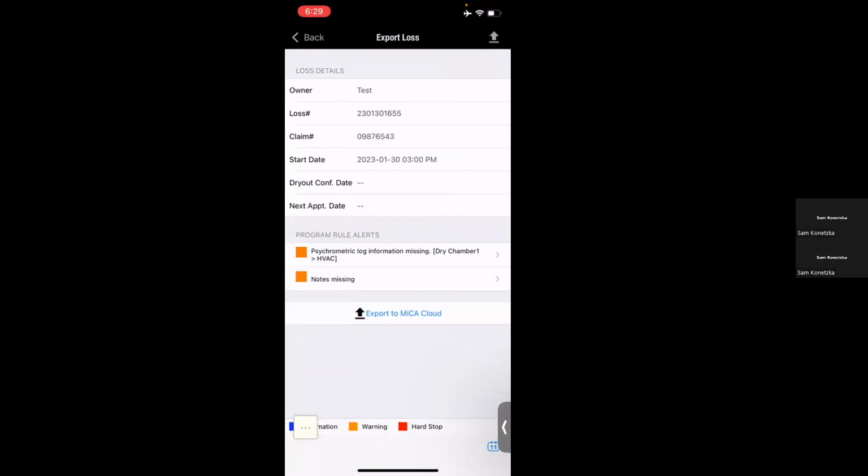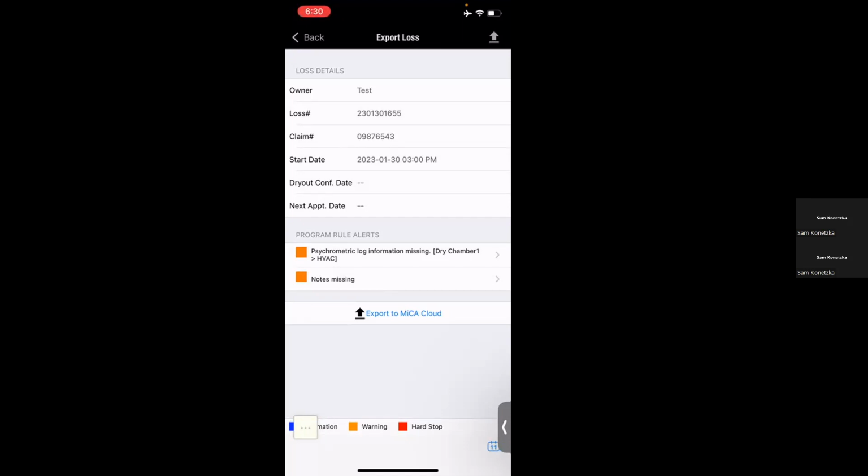And this button that says export to MICA Cloud, that is crucial every single day to click that as soon as you're done. When you have the file brought onto your device and you're adding photos and readings and whatever you're adding onto there, that's only visible to you on your device. When you click export to MICA Cloud, that's going to basically take all the information on your phone and send it out to the cloud, meaning that your project manager, another technician, or anybody can then go find that loss now and they can upload it, and everything that you've done, they can now see it on their device.